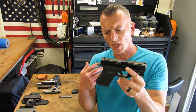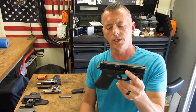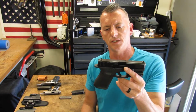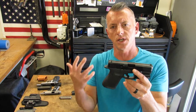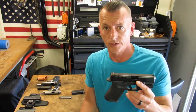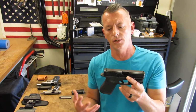So that's how you actually end up going through this, is like, what feels best and how are you going to use this? This is just a tool to me. I'm not looking for the prettiest girl at the dance here. What I want is the most reliable. So my criteria was reliability. These guns are known for reliability, as are many other brands. I'm not going to try and sell you on that. However, they do have a very good reputation.